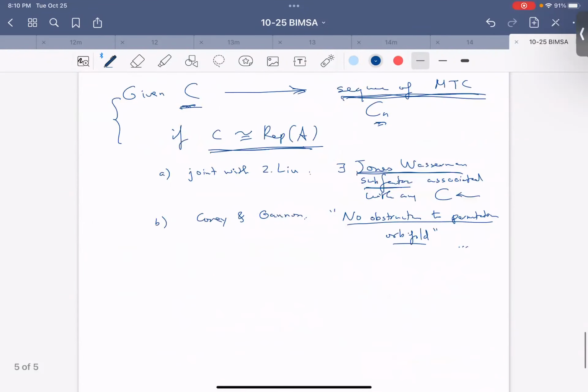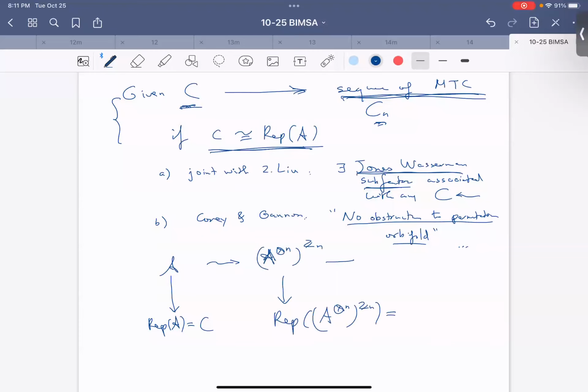Maybe I will draw the following diagram. If you have A, you have Rep A, that's C. A has this orbifold construction. You can take A tensor N, for instance take Zn, and you talk about the representation of this, Cn. This would be a modular tensor category Cn, provided we have this upper side, this conformal net starting with a modular tensor category. We don't have that yet. So what I'm saying is that at the lower level, from modular tensor category to this Cn, we managed to do something, represented by this A and B. These are positive results, which examine the expected property of this Cn, and we show that indeed it has the expected property, as if it comes from a conformal net. That's what I meant by the positive result.